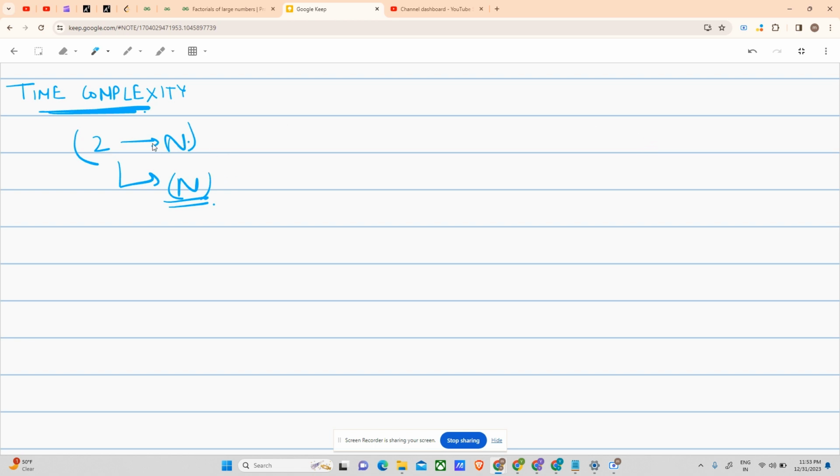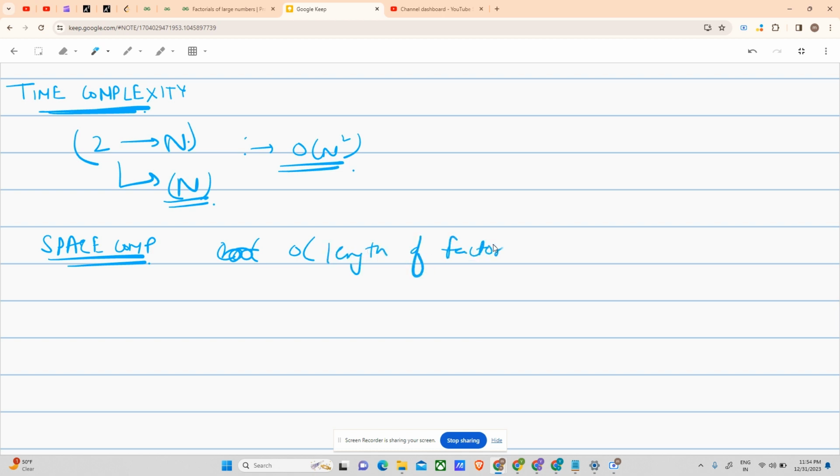While doing a multiplication, we were traversing the whole array, so it would be O of n square. Correct. What is the space complexity? It would be O of length of factorial, because this was the maximum size of vector which could have arrived. Am I correct?